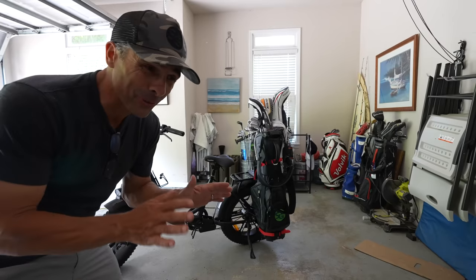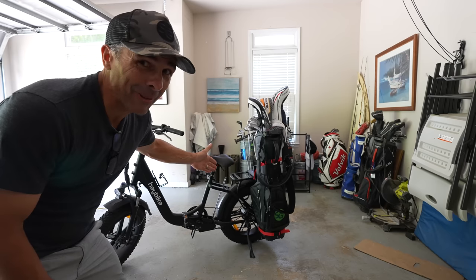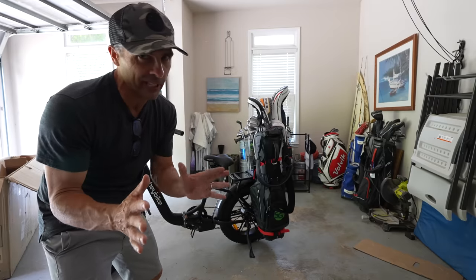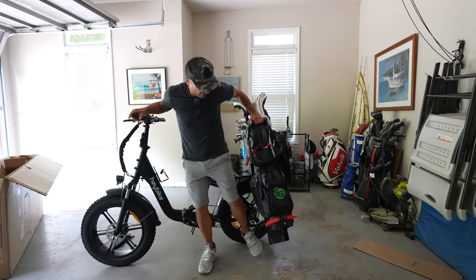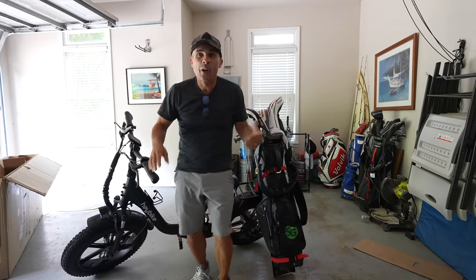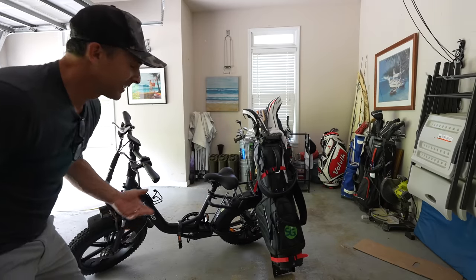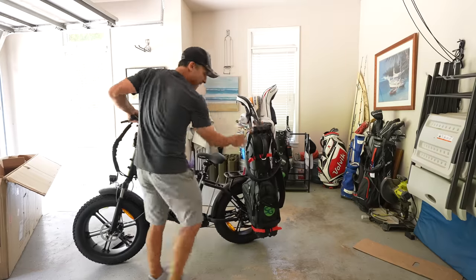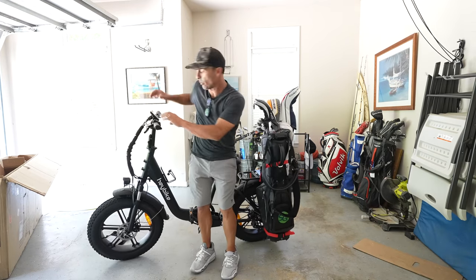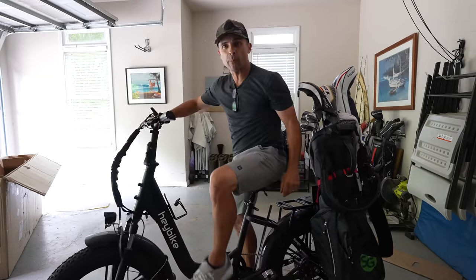This thing is just bad to the bone — I love it. I've got a black bag so that looks pretty sick. Here's how it works: the bag stand is your kickstand. On the golf course, this pivots out and your bag holds up the bike. That puppy's not going anywhere, and it hits the bumper when you ride off.